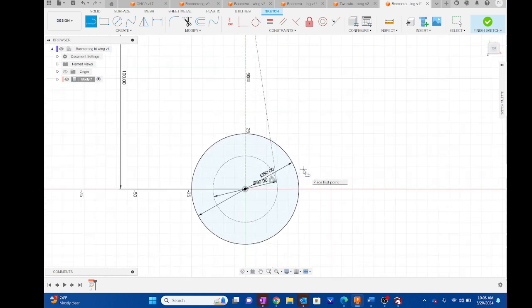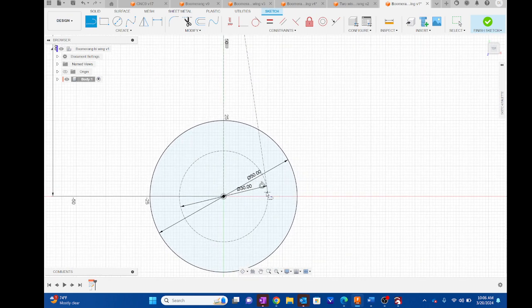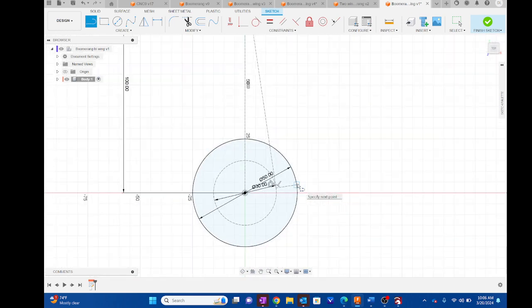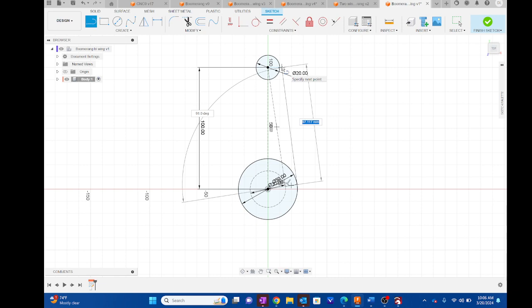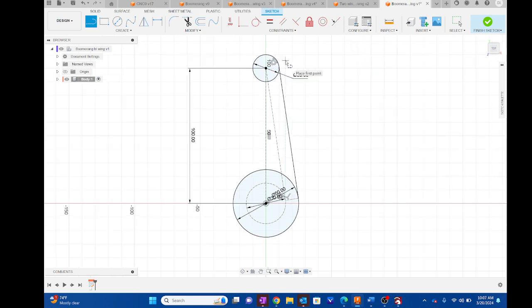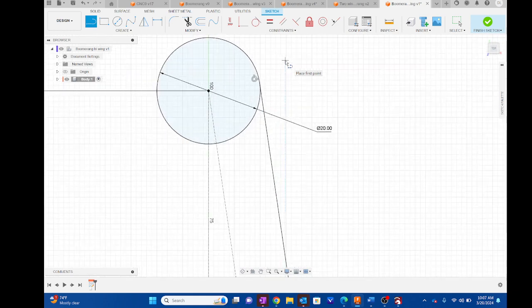And then I'm going to zoom in and I'm going to click on the end point here, come perpendicularly out to the edge of the circle. Okay, and then I'm going to snap out of that construction line mode by going X, so I get back into my drawing line. And then bring that up to the tangent point of this circle, okay? Just be careful. Yep, that's selected the tangent point.